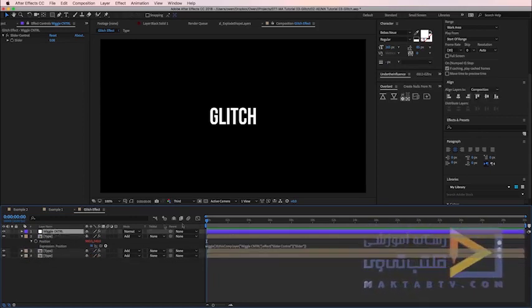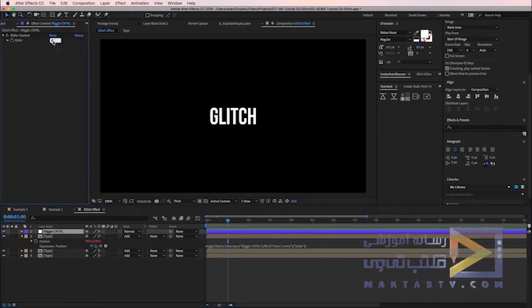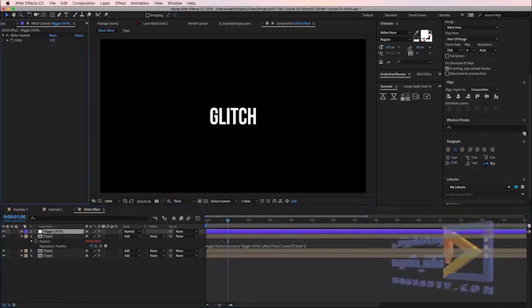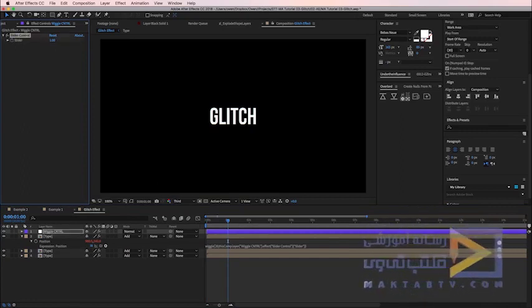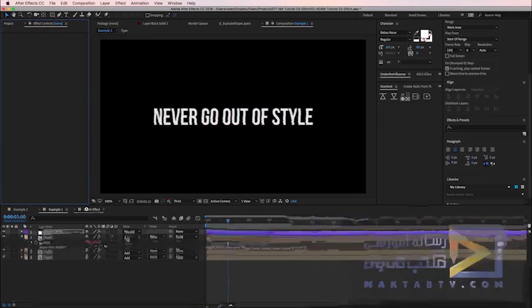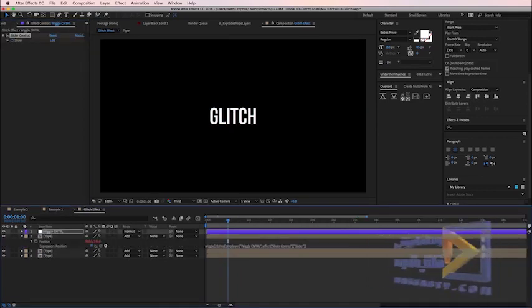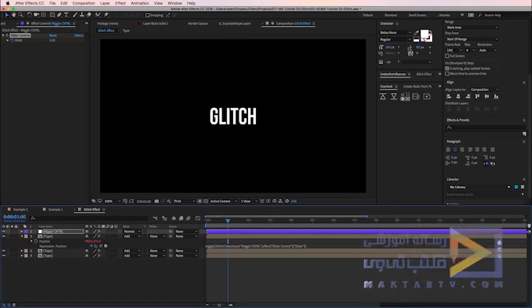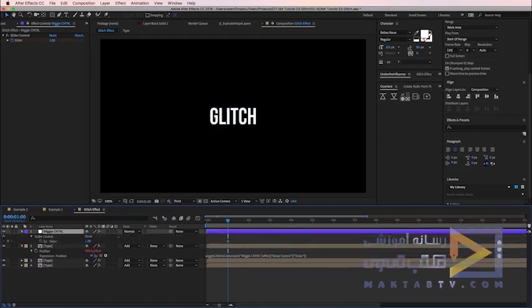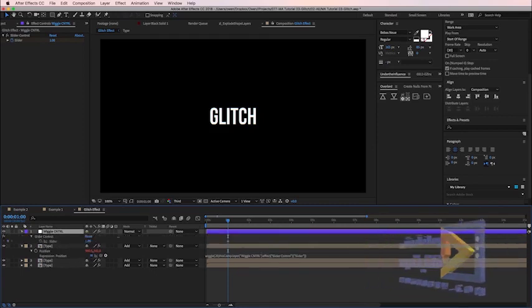I'll move my playhead to 1 second. Set the value to the slider to 1, and I'll click the stopwatch to set a keyframe. I'm also going to unlock my effects control panel so it's not stuck on my slider control. I'm going to add the rest of my keyframes in the timeline. To access all the keyframes on a selected layer, you can hit U on the keyboard. So I'll do that, and now I have access to my slider control in my timeline.